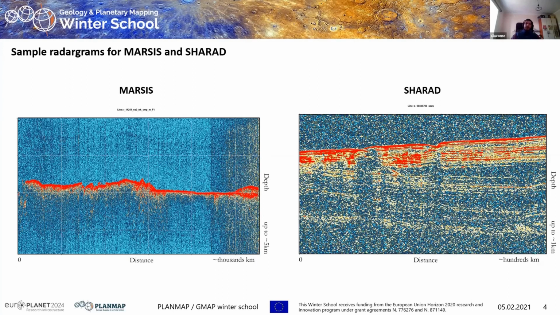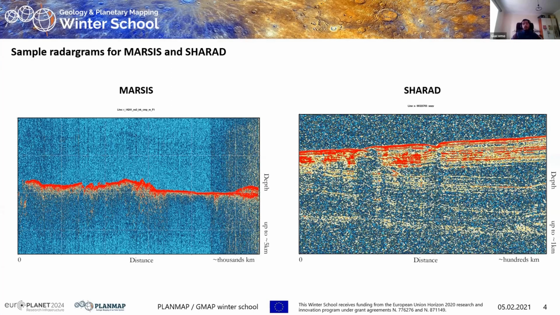While on the left, you can see half of the planet of the North Cap, and not only the layers. So having this different resolution, you can reach different targets. If you are more interested in the geological structure and major features that are underlying the surface of Mars, you can maybe rely on MARSIS data, because you can reach up to 5 kilometers, losing some details, especially in the first 10 to 100 meters.